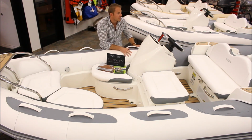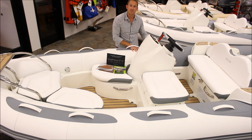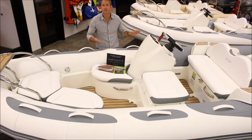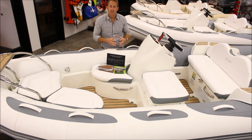Diving in a little deeper, going back to the gray and white tubes here, I spoke about how these are the premium upgraded fabric. This is the CSM Hypalon tubes. But one of the things we've yet to touch on is these boats come with a patented removable tube system. All of your other tenders and RIBs in the marketplace have glued on permanent tubes. One of the biggest follies with that is 10, 15 years down the line as the tubes get tired, it's very costly and labor intensive to retube an inflatable.